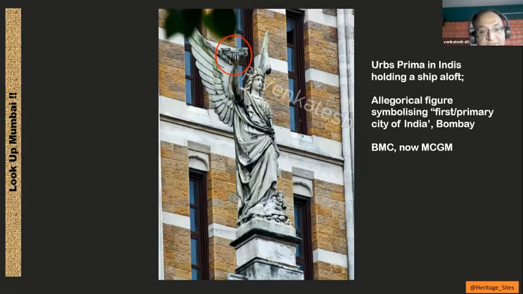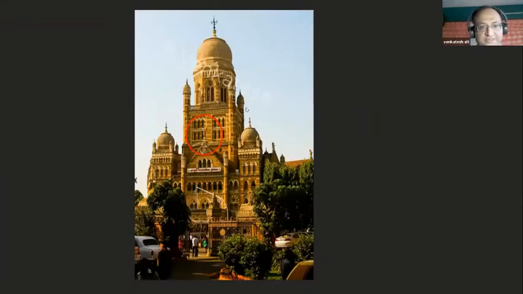This is interesting because Stevens kind of nudged out Robert Chisholm to get this contract, and while sticking broadly to the Bombay Gothic, he had to have some Indo-Saracenic elements, because that's what was decided earlier. So the dome, etc., take Indo-Saracenic, but the rest of it, if you chop the dome off, is pretty much Bombay Gothic. And this statue by Hems really symbolizes what is important as an allegorical concept of Mumbai. Okay, so this is how the building looks. Otherwise, this is often not seen at all by what I labeled hurried customers coming out of CST. So this is how it looks.